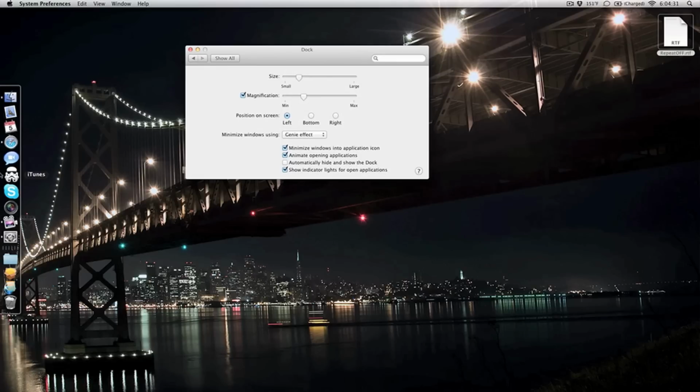So, the indicator lights. There's a way to turn them off to make it look kind of like iOS. So if you go to Dock and you click at the bottom one right here, Show Indicator Lights for Open Applications, when you switch it off, you'll notice that none of the applications on the side right here have the indicator lights, which gives you an iOS look, because in iOS you don't really know when an application is open. Only if you click the home button twice and then you see what's open or not.